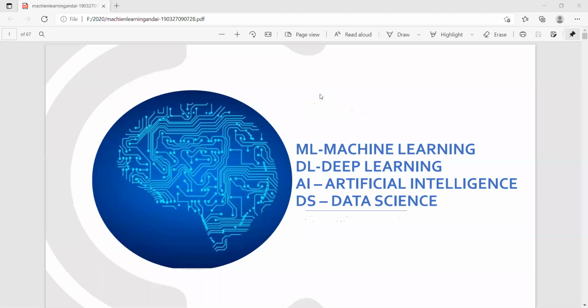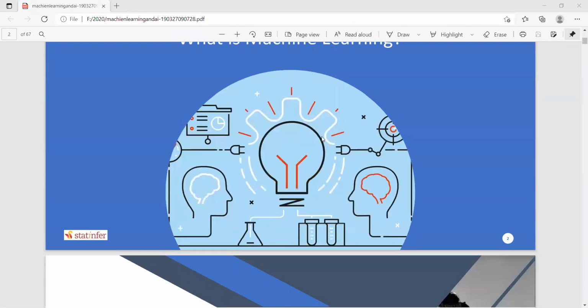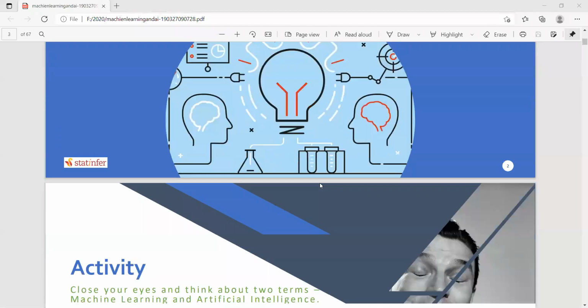These are the advanced subjects that you could not study in your BSc because you need that kind of knowledge. You need to have basic knowledge of AI and data science, and then you can easily grasp machine learning and deep learning. So today I'm going to elaborate all these fields and in what sense you have to study them. Fine, so first we are going to start with machine learning.